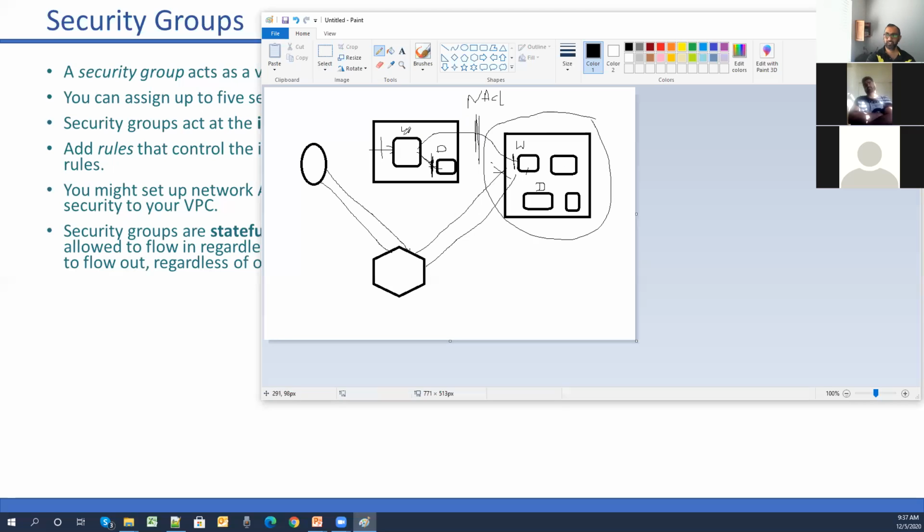It does not take the same path. It takes a parallel path going out. So I need to explicitly define what is coming in and explicitly define what can go out. That is the difference between NACL and the security group. Here is the SG.